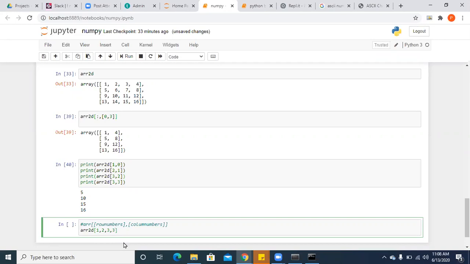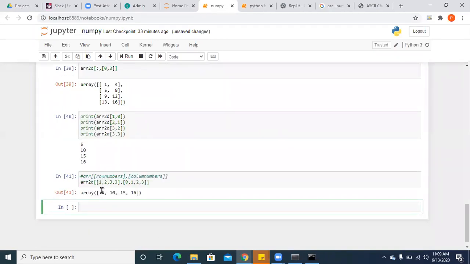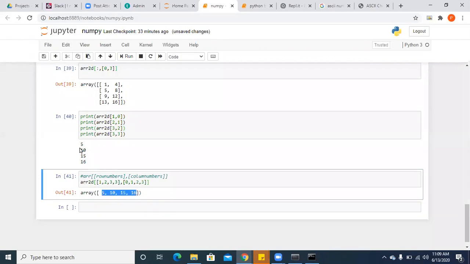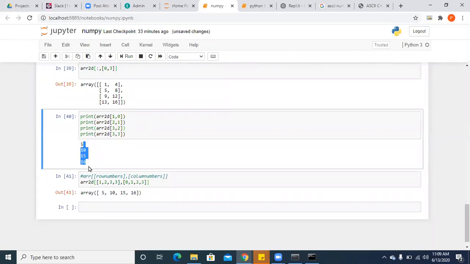In the same way, comma, column numbers are 0, 1, 2, 3. Just execute this. You get 5, 10, 15, 16 as an array.